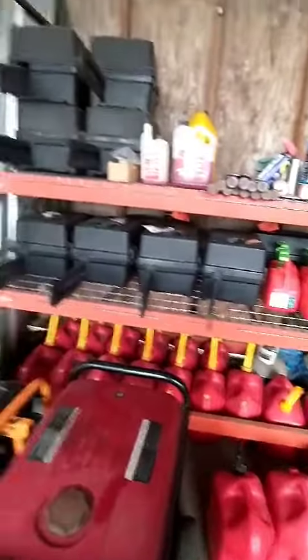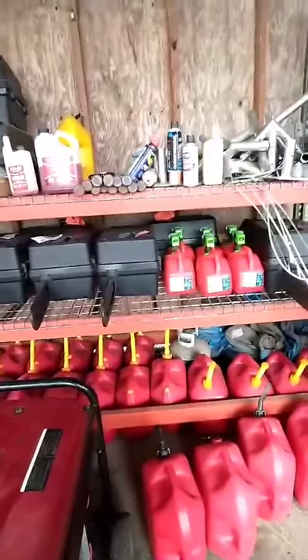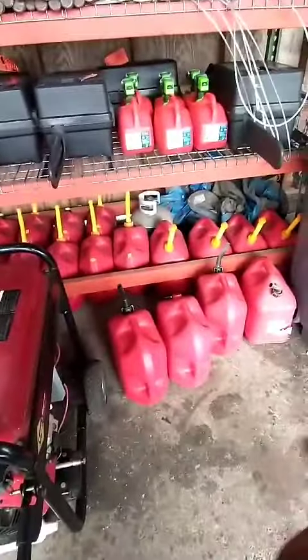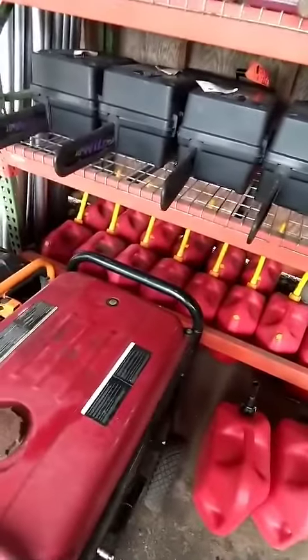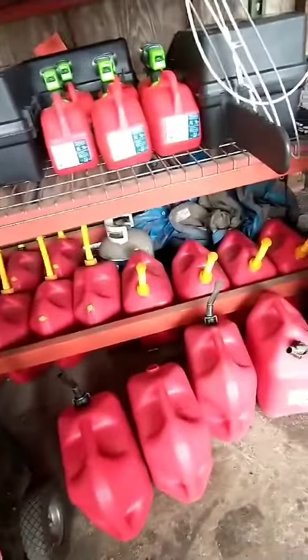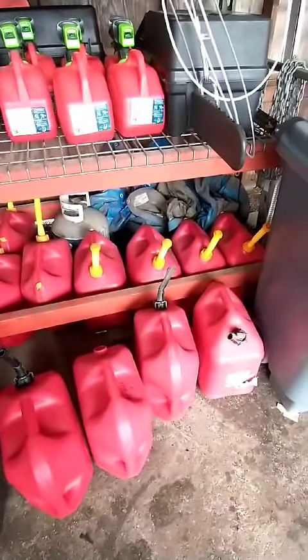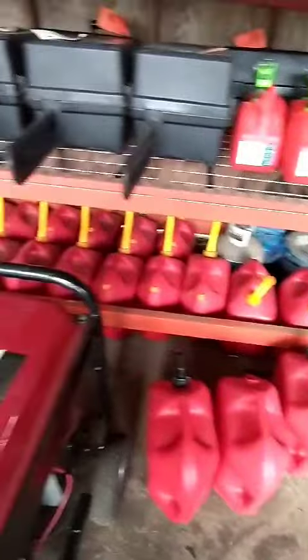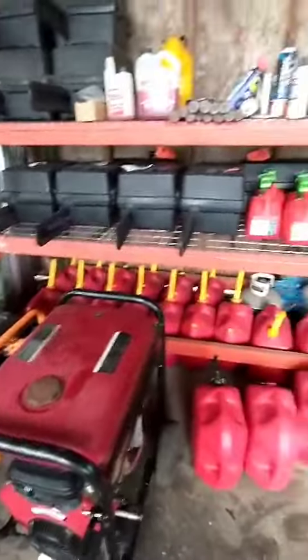They have one saw now and they'll have five by the end of next week. I got the gas cans cleaned up — I'm going to make a few gas cans for them tomorrow, maybe six gas cans. Got them all stowed underneath there; I'll move the tarp and propane tank to get everything under there. The ones with the spout facing me are full of fuel, the rest are empty.